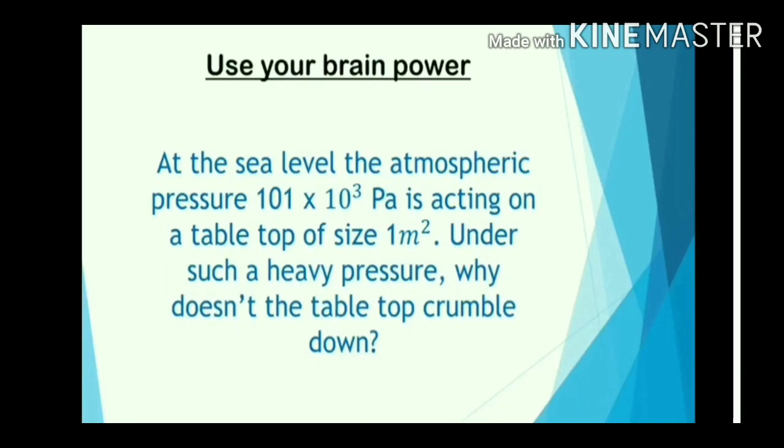Atmospheric pressure is not a force, it's a pressure, meaning it acts like a force distributed over an area and acts normal to the surface of our bodies. Though atmospheric pressure at the sea level is acting on a tabletop of size 1 meter square, the tabletop doesn't crumble down as the tabletop has internal equalizing pressure which prevents it from collapsing.